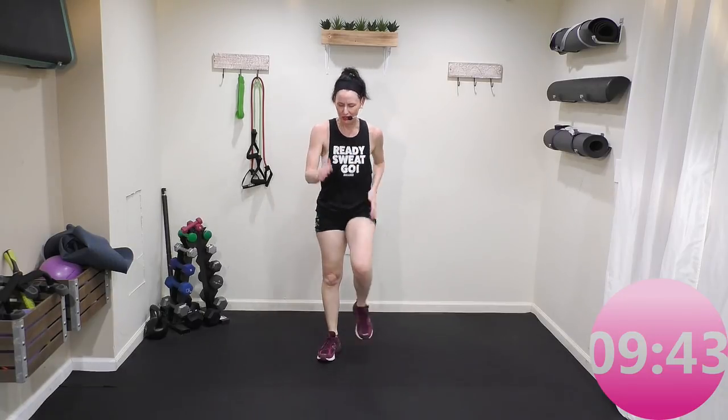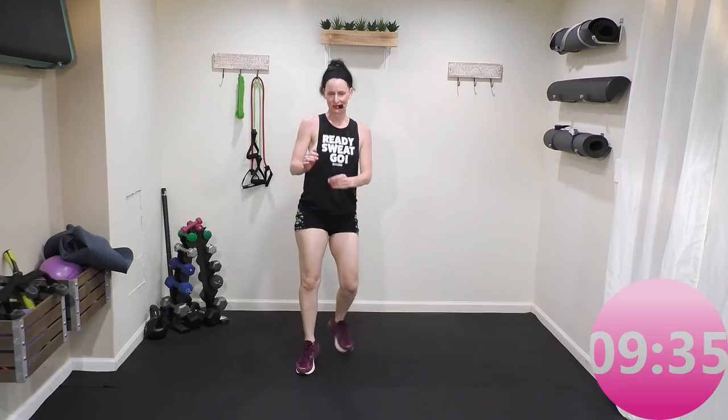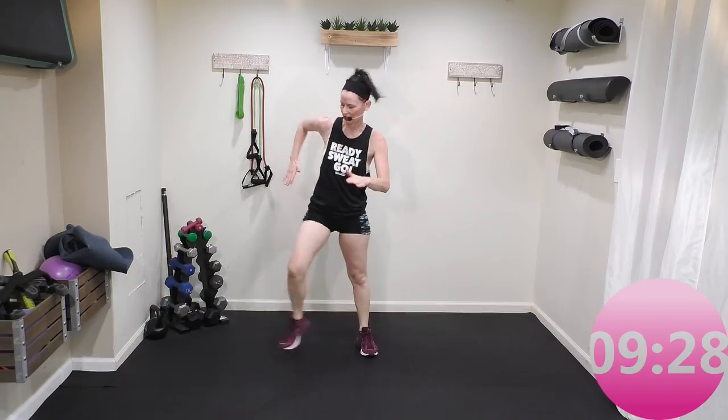Get ready to do two scoots and a walk back. One, two, march, march, march. One, two, this side does not want to cooperate. I may look funny, but I'm doing it. Okay, tap side, march, march. Side, march, march. One side, I find, is easier than the other side to move. I'm tighter on this side.